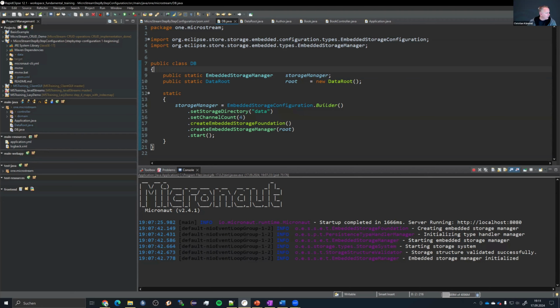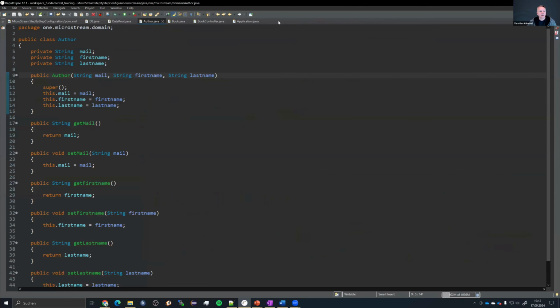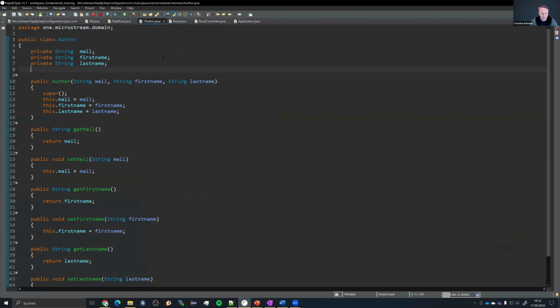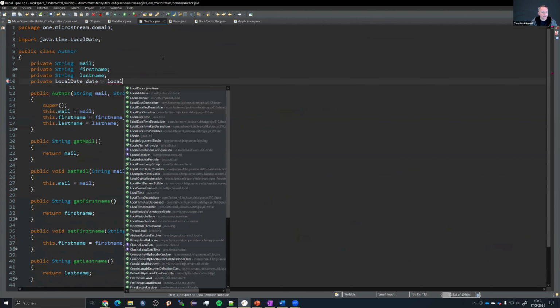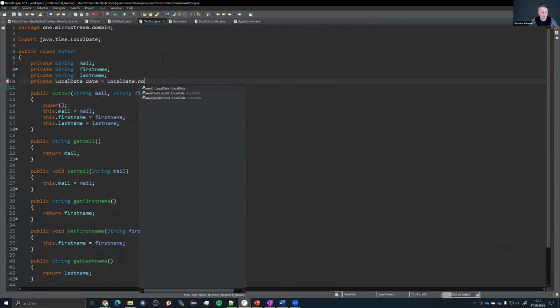Okay, another question. Can you add a date field now with auto? Okay, so something like this. Let's say private LocalDate, let's call it date, whatever, equals LocalDate.now().